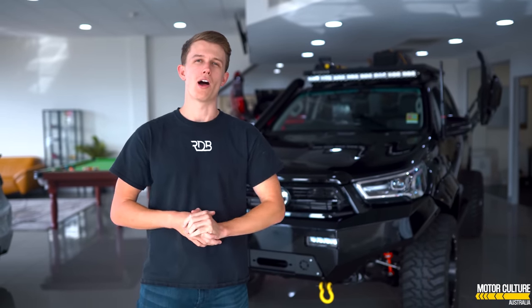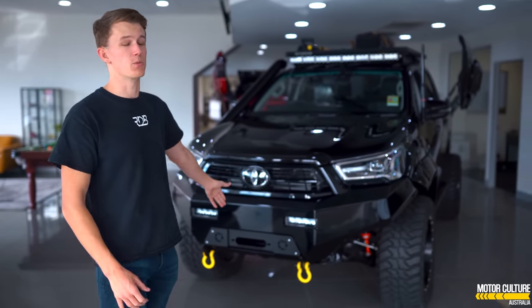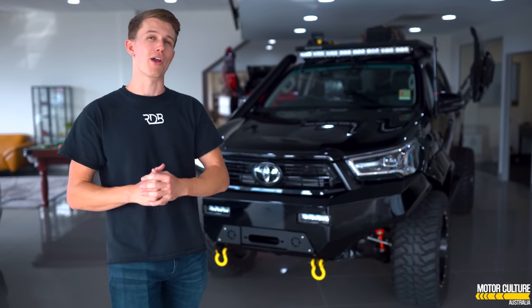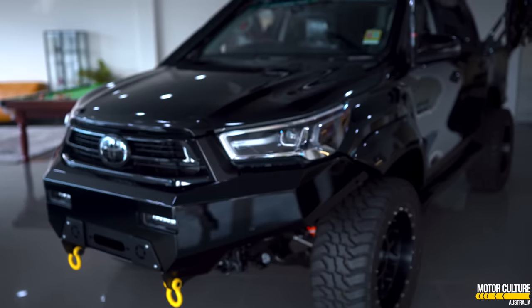After two years in the limelight, we thought it was only right to bring in a second version of the Butterfly Tub Hilux. So we went and bought a brand new 2021 Hilux — this has less than 50 kilometers on it, it is a brand spanker — and we basically did the same thing, but we went with a more classy and subtle approach.